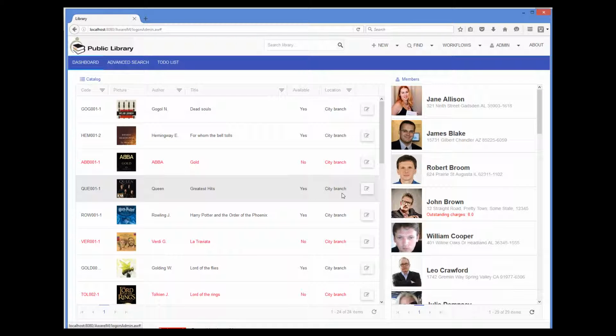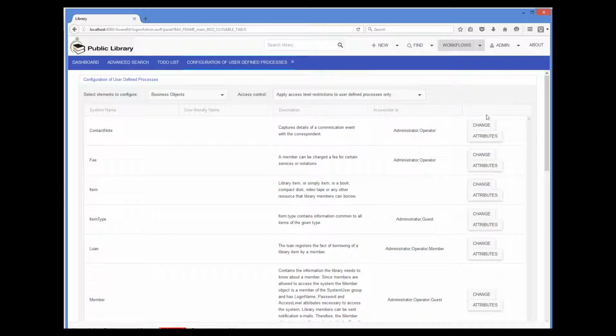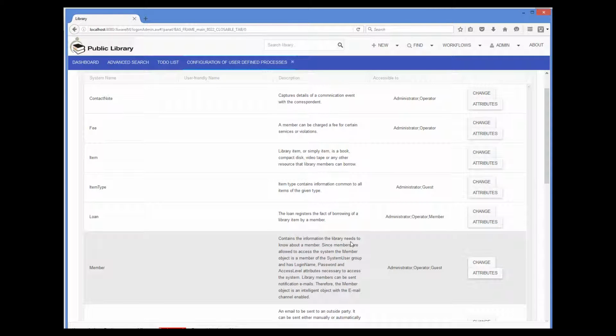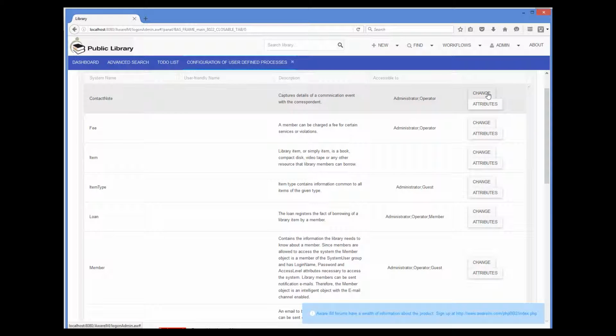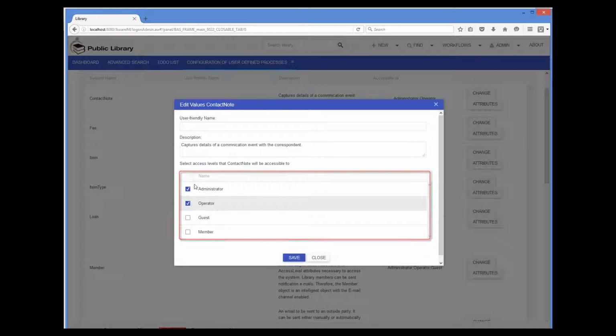Finally, I wanted to show you the command that allows system administrators to set up the workflow module before it is being used by others. This is obviously for technical users who can operate the module themselves. It's called configuration. As you can see, the system displays a list of all objects, attributes, queries, and processes here, and the system administrator can change access to these. This is how he can do that, ticking these checkboxes here.